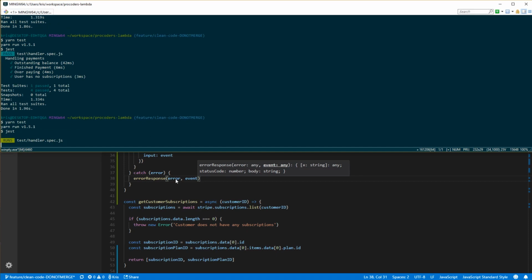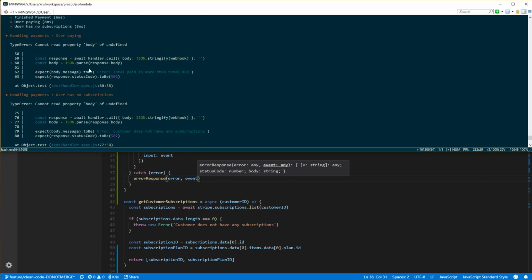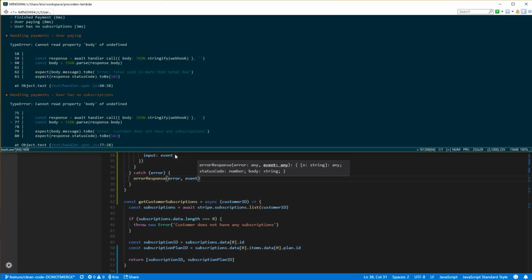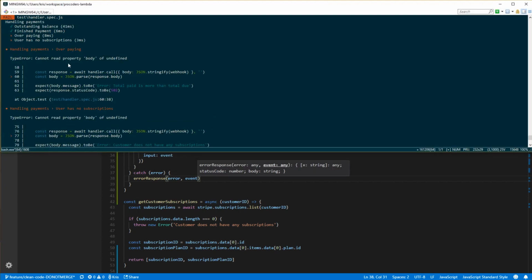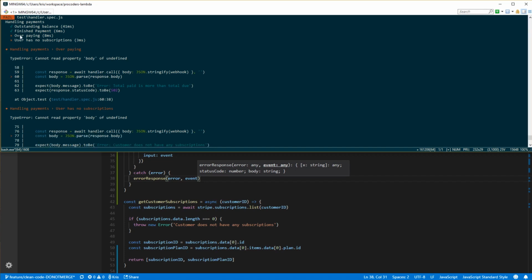Let's see if that's still working. Did a bit too much there before I actually tested it. So, "can't read body of undefined response." Body. This is when the errors occur.